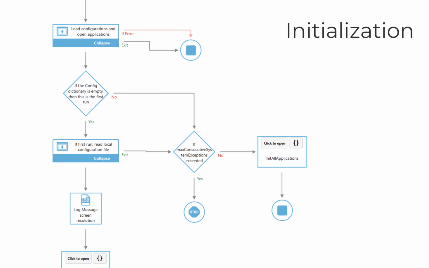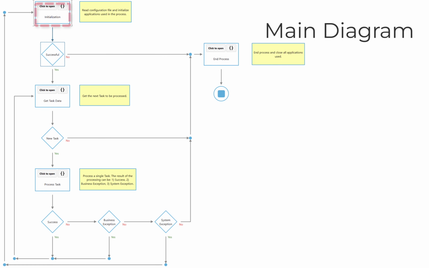You can see that the initialization state diagram contains checks, logging, transitions to other diagrams, and of course exit points from the state. When reached, the process will continue from where it entered the state. In our case, back to the main diagram and the next block that guides the process depending on the success of the previous state. If the required applications are successfully started and the configuration file is read, the process moves on to the getTestData state, where you retrieve the test data from Orchestrator.